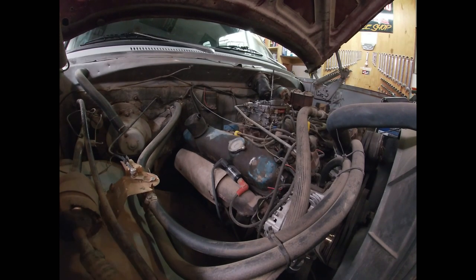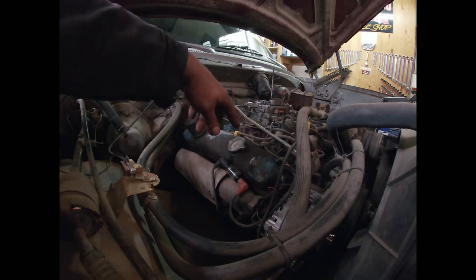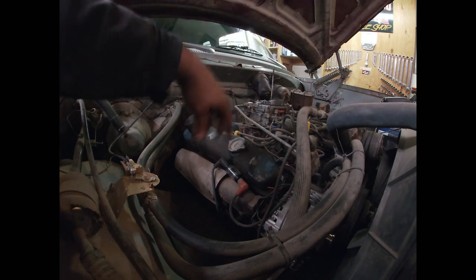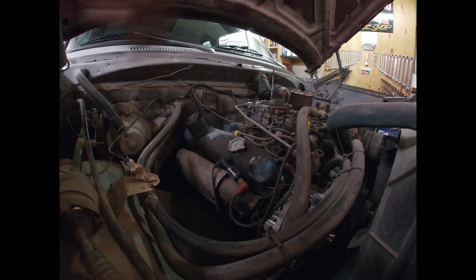We have life! What we can confirm from that is, because there's nothing popping back through the carburetor or out the exhaust, we can make a general assumption that the distributor is timed roughly in the proper area. I know this truck ran - I'd seen it running around town; it's my cousin's - before it just decided not to run. You don't typically see a fuel pump failure where it just all of a sudden quits; usually they'll start to weep out the weep hole. This truck is also equipped with dual tanks, which could also be a culprit.